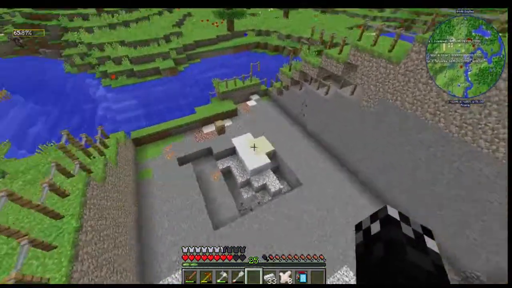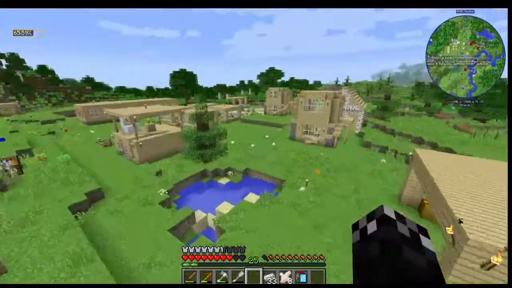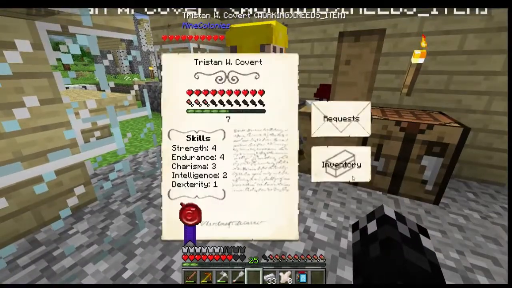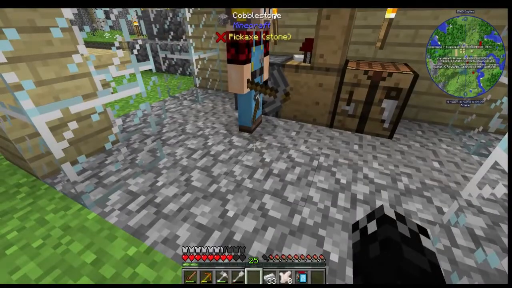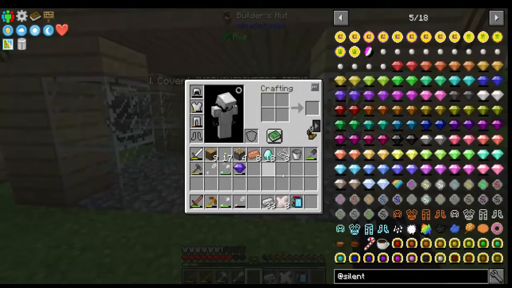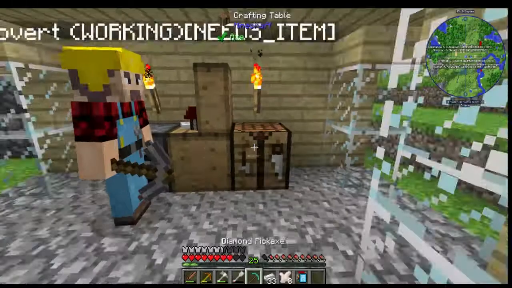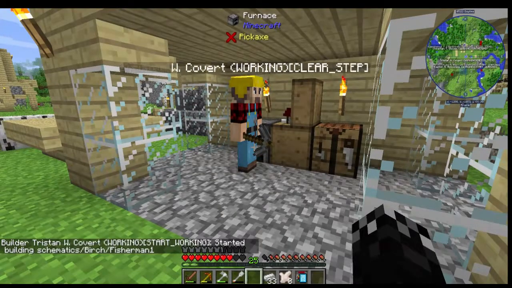He's a bit stuck making the fishing hut here. It's really taken a big chunk of the space out, and I don't think he's getting anywhere, this guy. How you doing, buddy? What do you need? Another pickaxe. I gave you one. You've got an iron one. He obviously wants a diamond pickaxe. Fine. Fine. Have a diamond pickaxe. Yay!